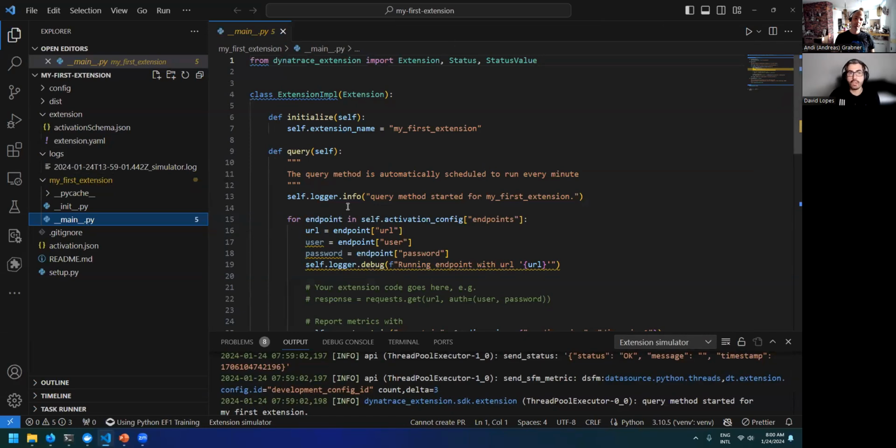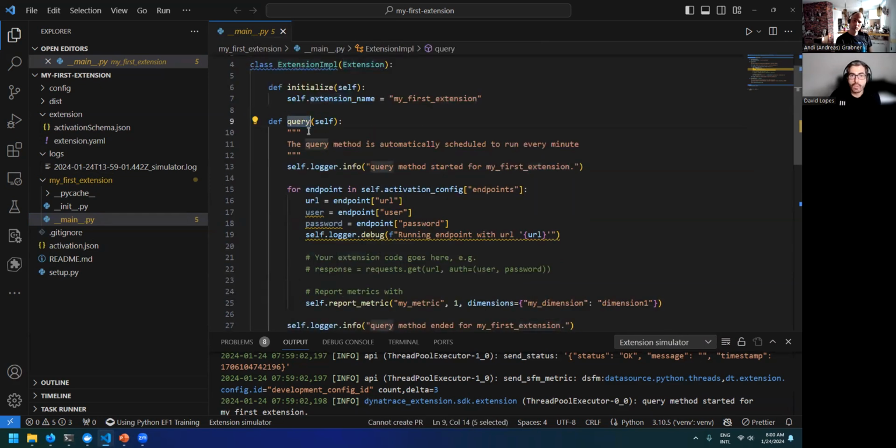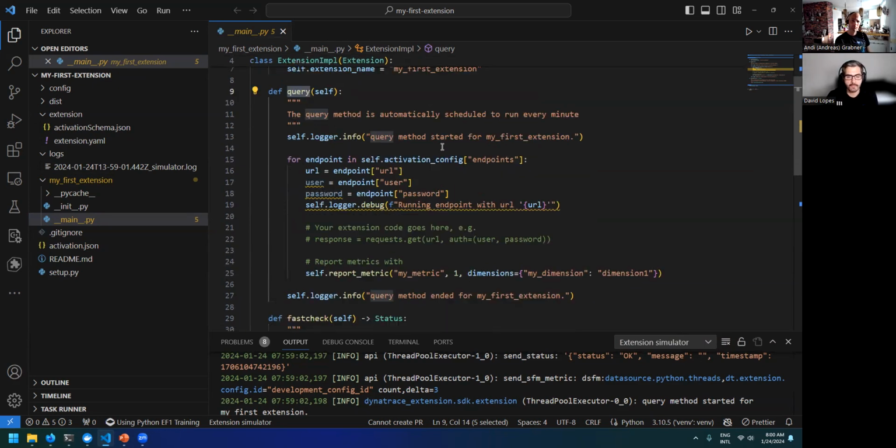But if you look at the code, it's very similar to the V1 version. You still have a class here that extends a certain class, in this case, Extension. We also provide you the query method. So it's a special method that runs every minute. This is an optional method now. You're not mandated to use this method.